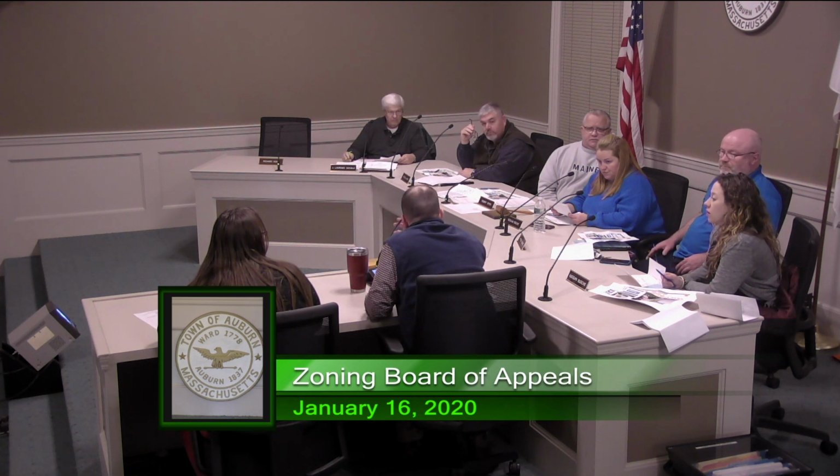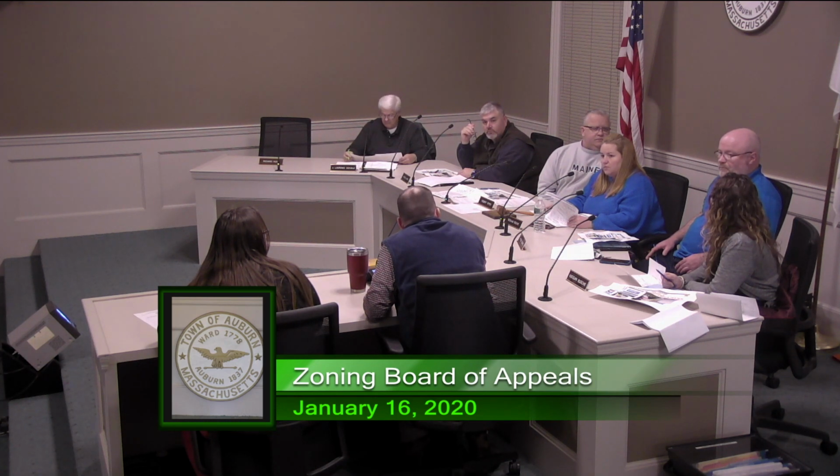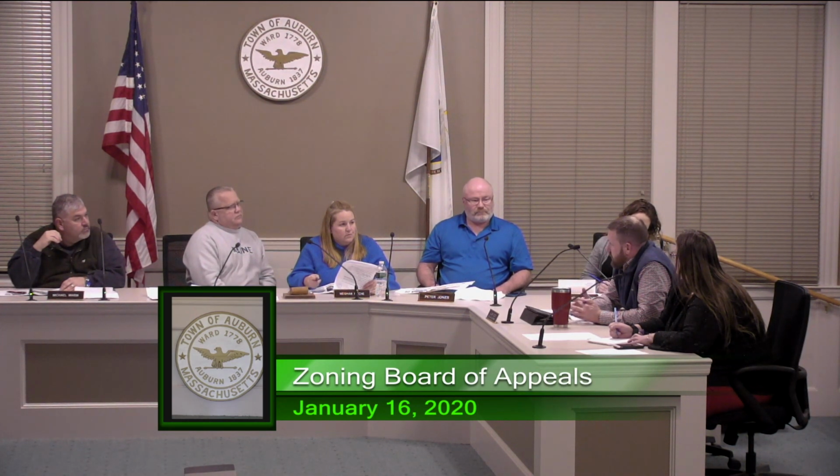Through the chair, the total of the freestanding sign, including the TJ Maxx, Parking Shop, AAA, Jasmine's, all the tenants, would be 60 square feet maximum. So the sign is, I would say, existing non-conforming. I think this property qualifies for a master sign plan. I think the board should probably draft a letter and send it to the property owner to let him know that if they're going to want any more signs, they should come to the board and get the special permit for a master sign plan.